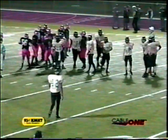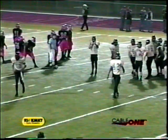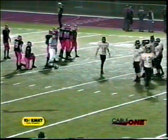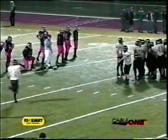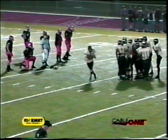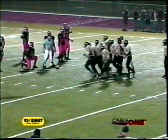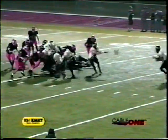It started off, Greenville moved it to the 35 of Denison, backed up after a penalty, and ended up turning the ball over as Corey Robertson got his third pick of the season. The next series, Denison went 3 and out, and then Greenville put their first touchdown on the board. Denison responded. Corey Robertson back in the game.